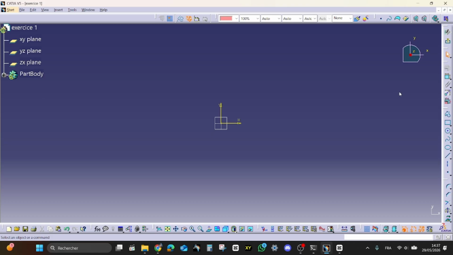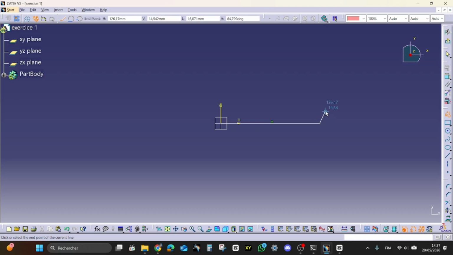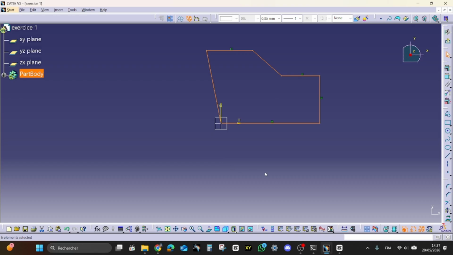The first function here is profile, which is a function enabling us to make whatever shape we want, whatever geometry we're gonna need. So we press in the center with the left button, and then we click here. We have our first line. We do the same here and we click. Then again, again, and again, and again. So now we have the full shape, which is a closed contour of the geometry we want to have.